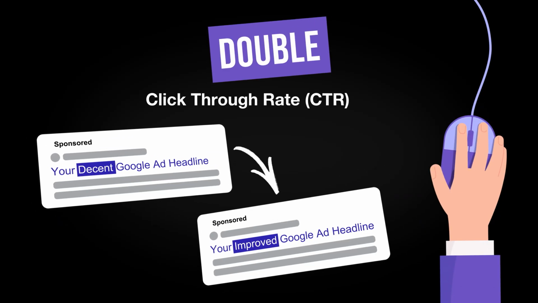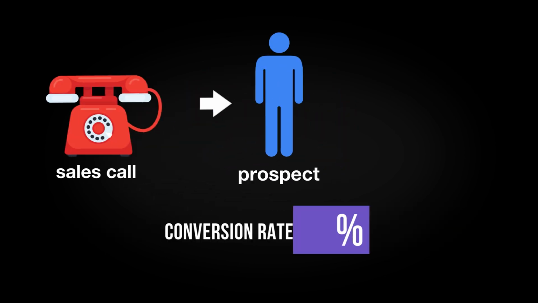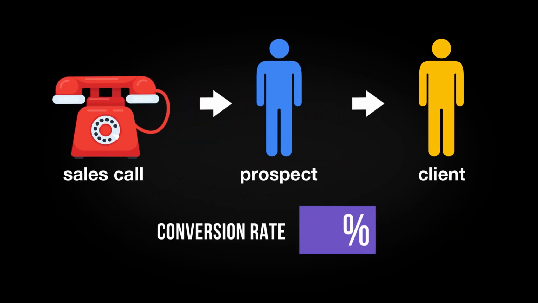Even decent headlines, often you can double the click-through rate from where you are to where you can get to by improving the headlines. There aren't many stages in your lead generation funnel or your sales funnel where you can do that. Like, you are not going to take your conversion rate, let's say from a sales call, so from prospect to actual client on a sales call, from 20% to 80%. Just never going to happen. You might be able to take it from 20% to 30%, maybe even 40% if your system's absolutely fantastic and your people are really well trained and they're brilliant salespeople.